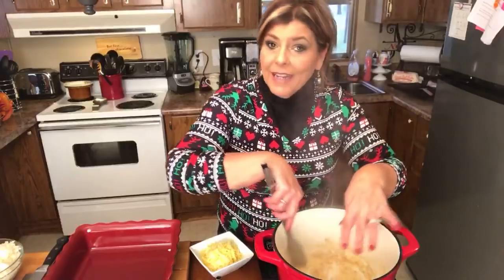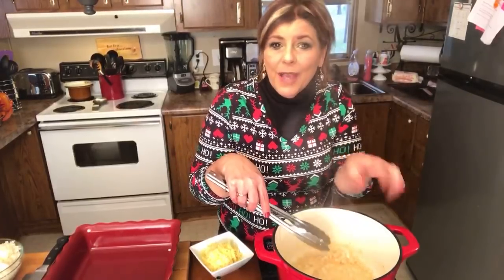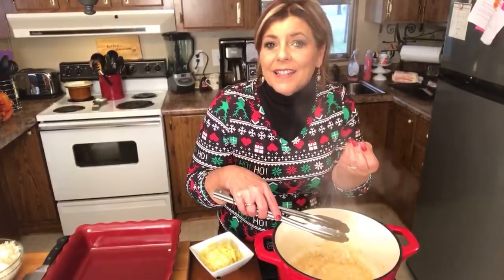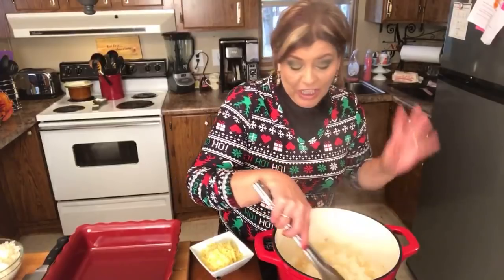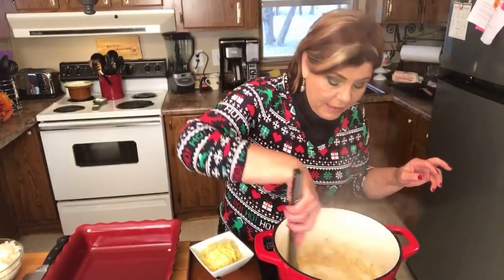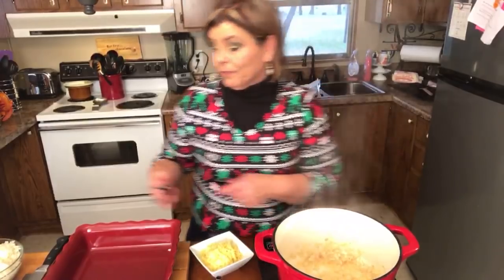Everybody always asks me too, Nancy, how do you make such thick pan sauce? Believe it or not, just adding broth like this and letting it reduce, it bubbles away quickly, and you add a little pat of butter, it glazes it up. This would be a wonderful chicken, poultry glaze to go over the top of the chicken. So now I'm gonna cut that off.